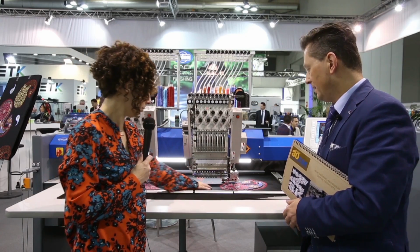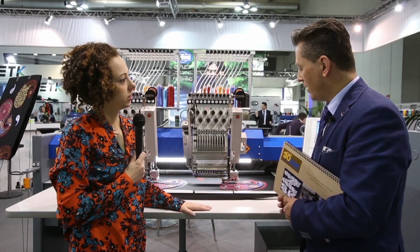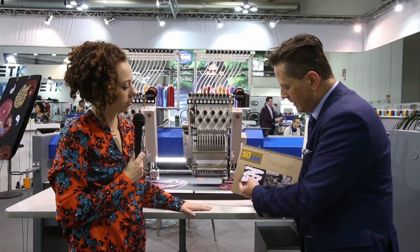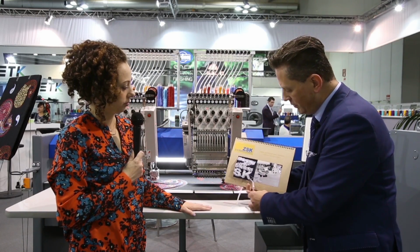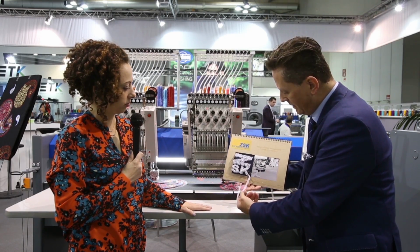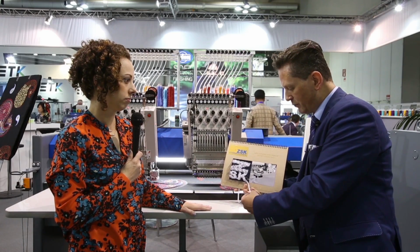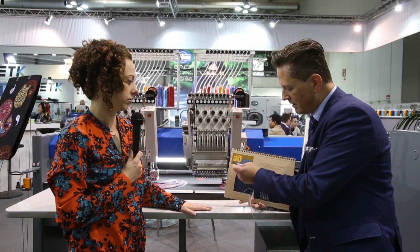Also, we are the first ones who can do taping with a cording device. I have just it here now as a sample. This is also done by this device. So you can use tapes, for instance, and in this case you will get a little cassette with it, and the cassette can contain about 6 yards of this ribbon, and then you can make also ribbons. And we have here a sample even on tulle, as you can see.